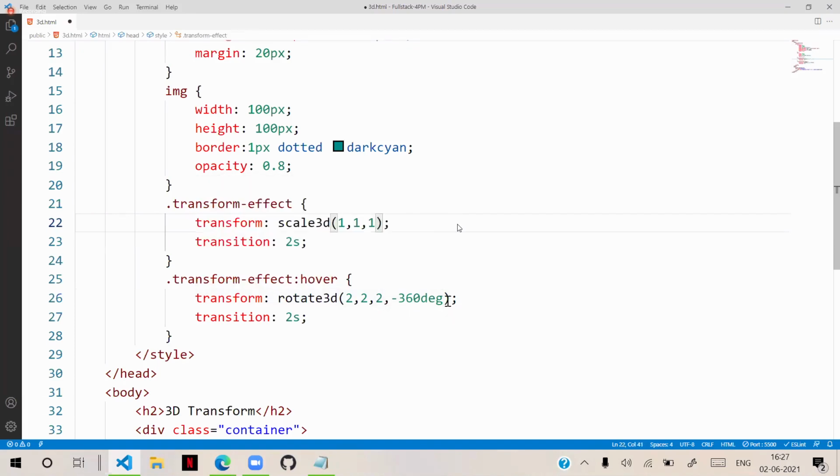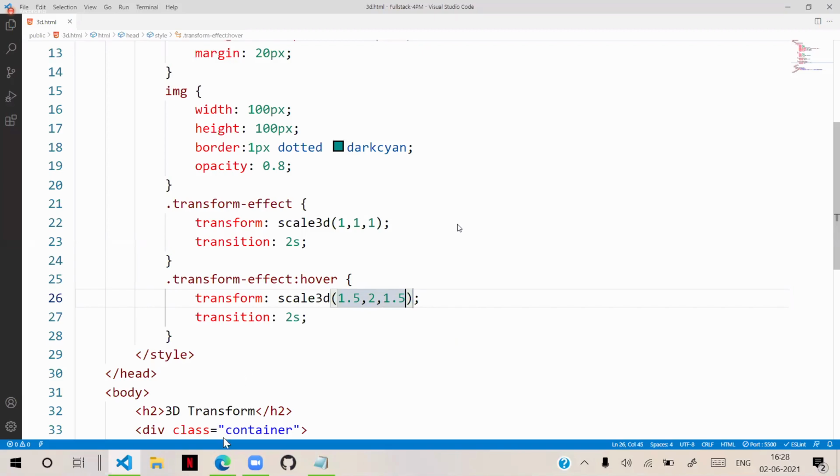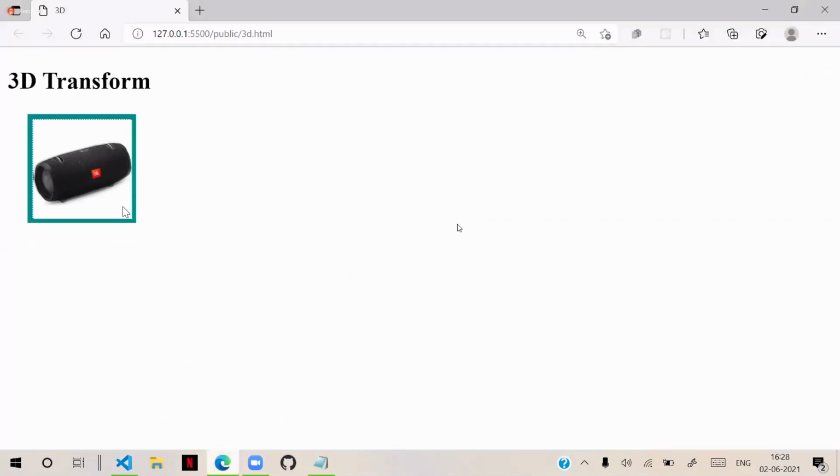When it is final, you have to define scale 3D as 1.5 on the x-axis, 2 on the y-axis, and 1.5 on the z-axis. Like this, you are configuring the size to be defined.